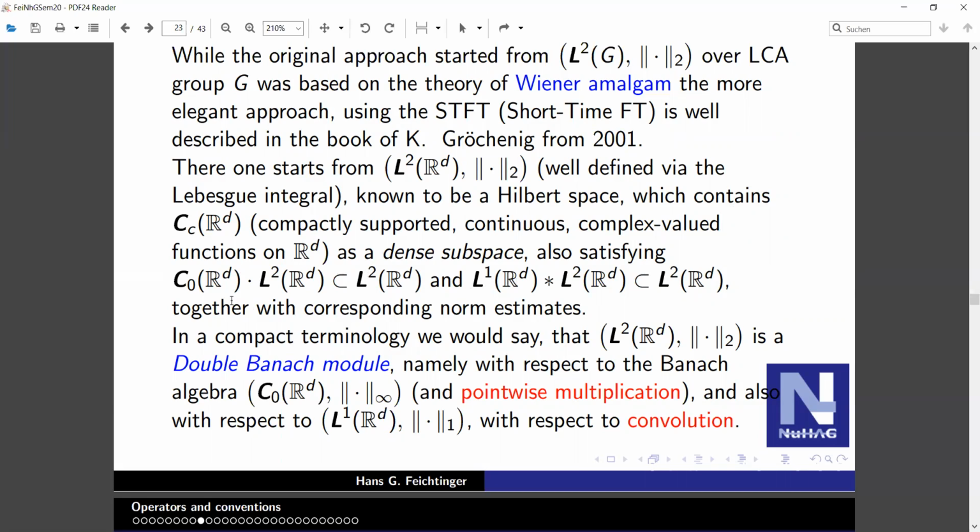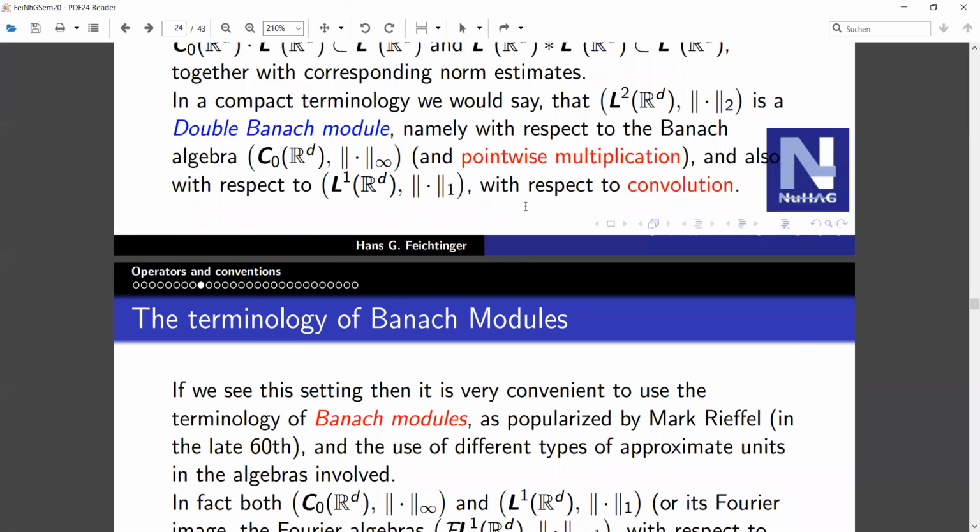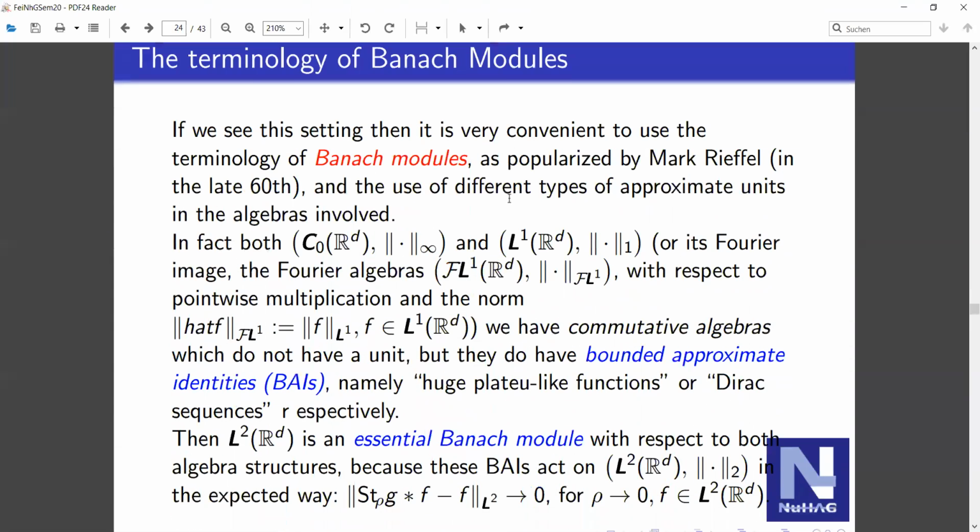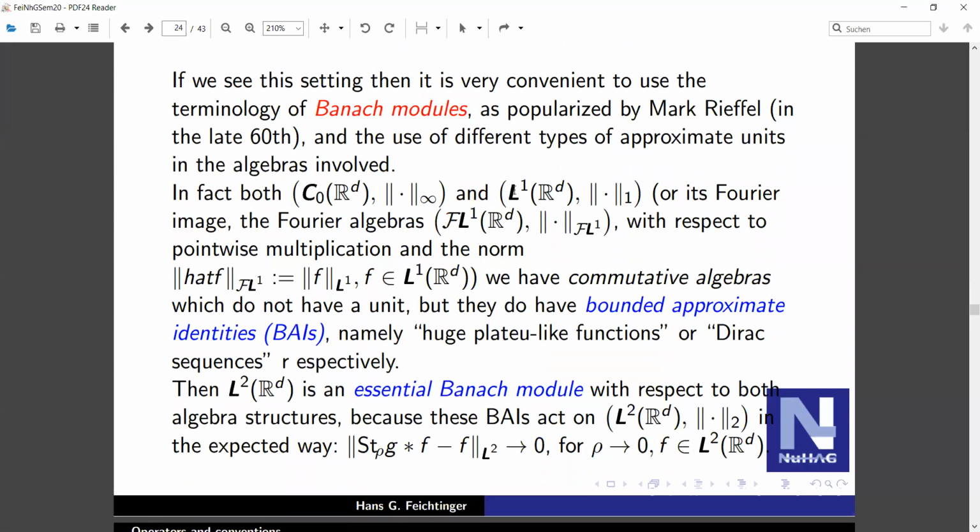And the point is, if you have these two operations, you can regularize. Given any function, by multiplying it with a compactly supported function, you have a function with compact support, then you're smoothing it by convolving it with a smooth function with small support, or you're changing the role. So it's very easy to approximate everything in L2, for example, by elements in S0. Now, I just want to mention something I have not done in the course so far: that the terminology of Banach modules allows to express these things in a very nice way.